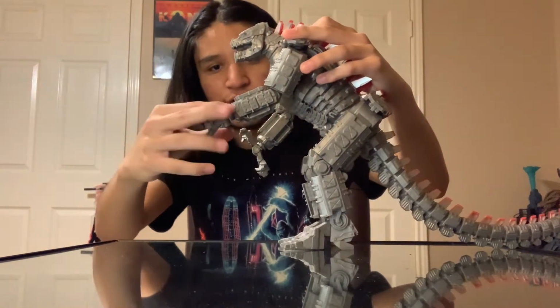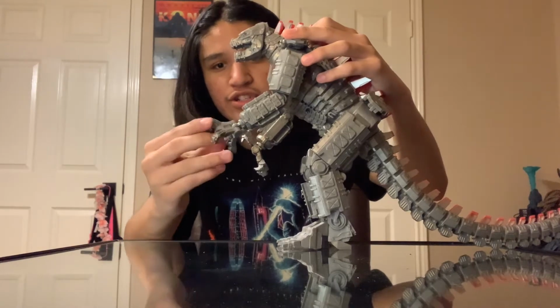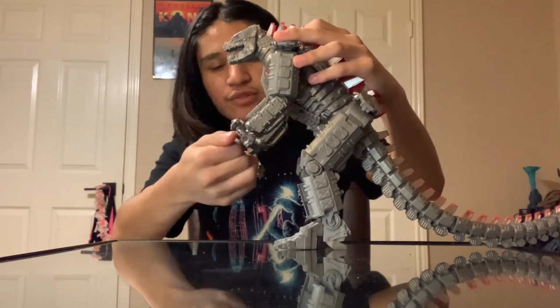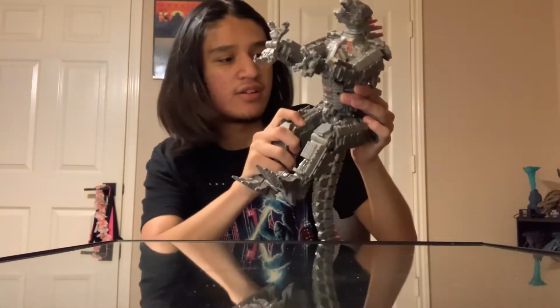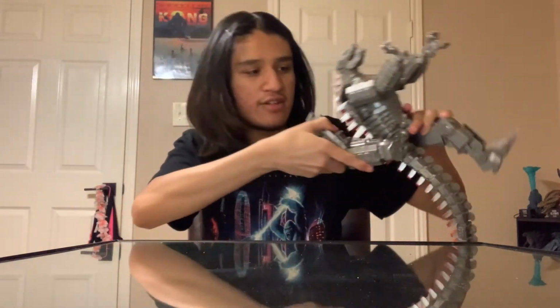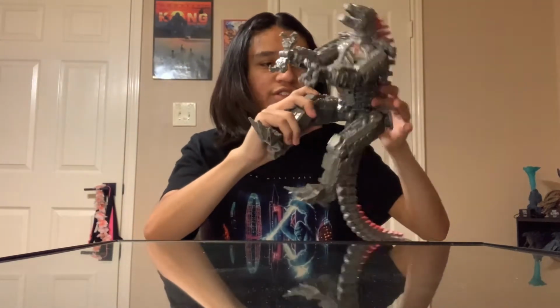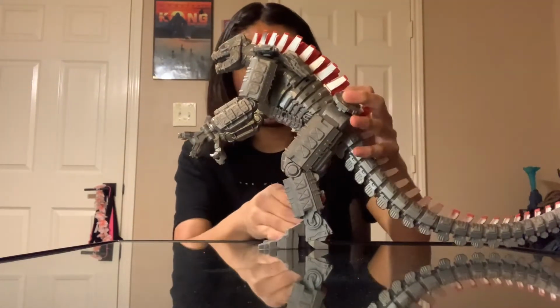But other than that, it has a full 360 joint here with the arms, and then the claws you can crunch, pull back, spin full around as you like. But there's that, right? Legs, it looks like we can do almost a whole rotation on the legs. You just can't because he's being blocked. So there's that. He doesn't have a knee joint, just like the elbow, and then his foot also has this joint. It can't really go all the way because of this little piece right here. But in terms of detail for a Playmates figure, it's, I mean, standard, I guess.